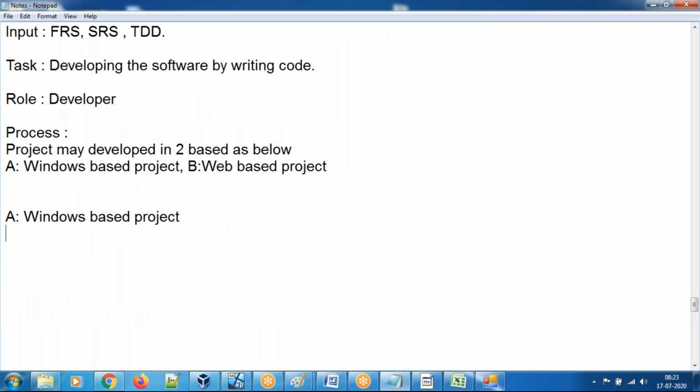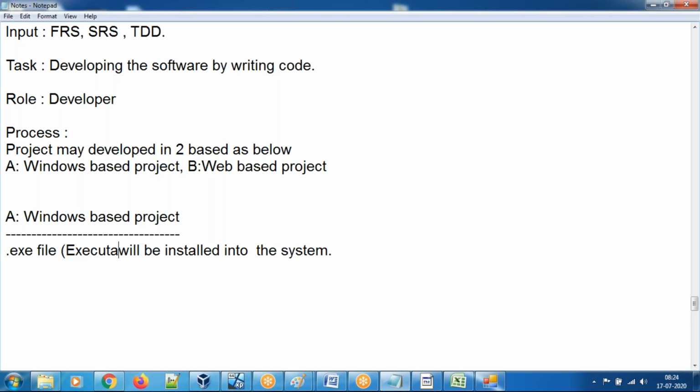Here, Windows based project means the .exe file will be installed into the system. Exe file means executable file.